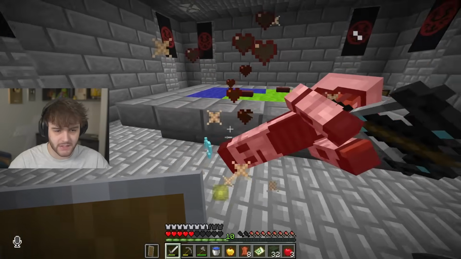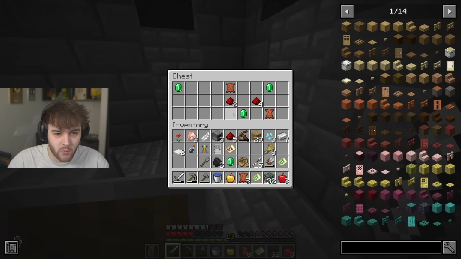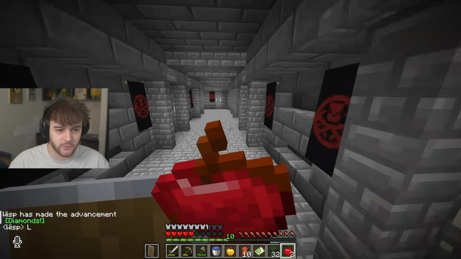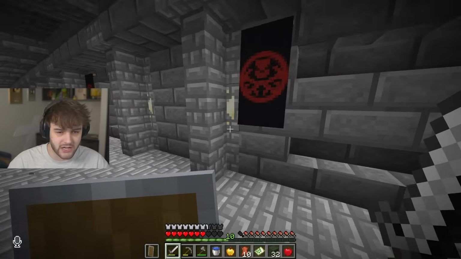Get out of here, buddy. Get out. Nice. Okay, then what's in this chest? Ooh, Hydra headquarters map. Wait, I think this is the next thing that we need. Kit's already getting diamonds. That's not good for us, but a Hydra headquarters map could be useful. Is there anything else down here? If not, we might have to head to the Hydra headquarters, I think.